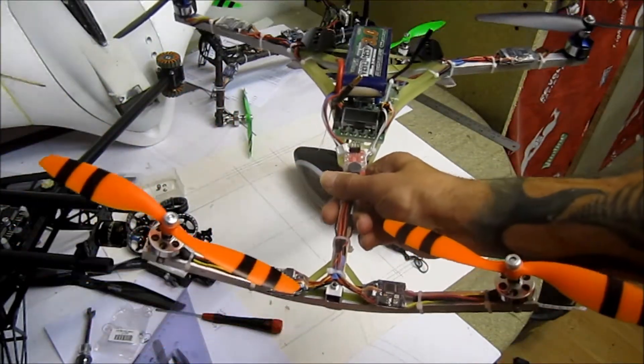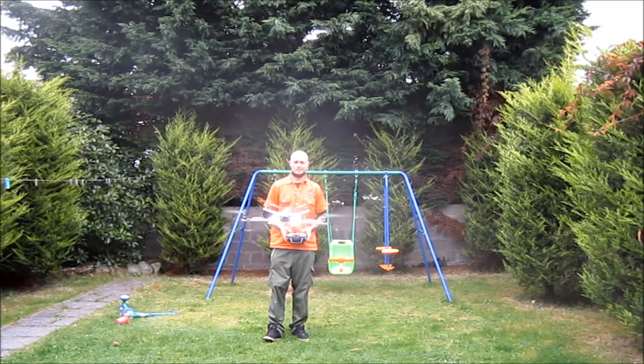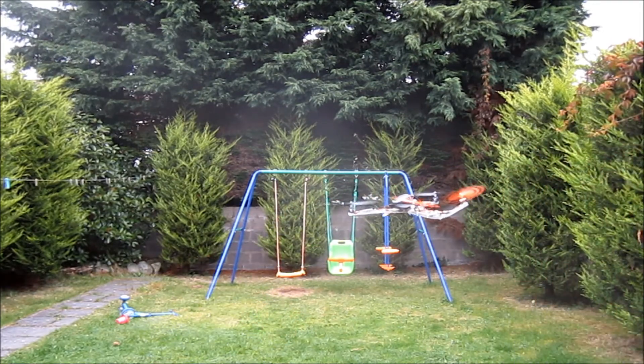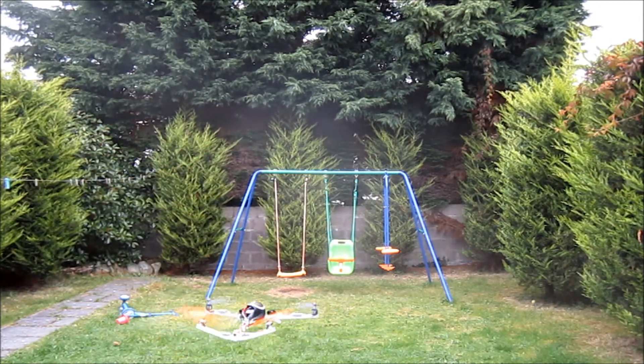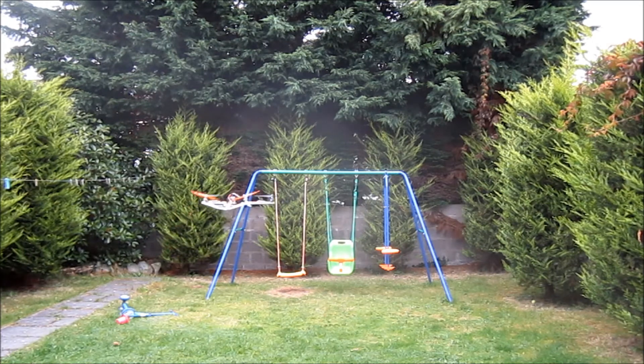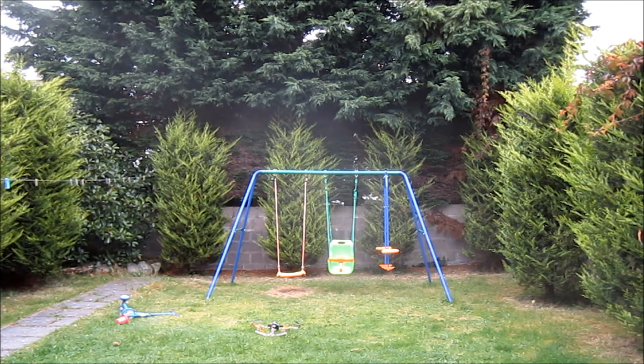Alright, let's go outside and see what she's going to do in the air. She looks stable. Just as I expected — when I try to make a yaw turn to the right, the left front arm goes down. I'll just increase the throw a bit on that motor and that should solve the problem. Let's switch off the level mode and see the difference between the front and rear motors — which ones I need to decrease or increase.